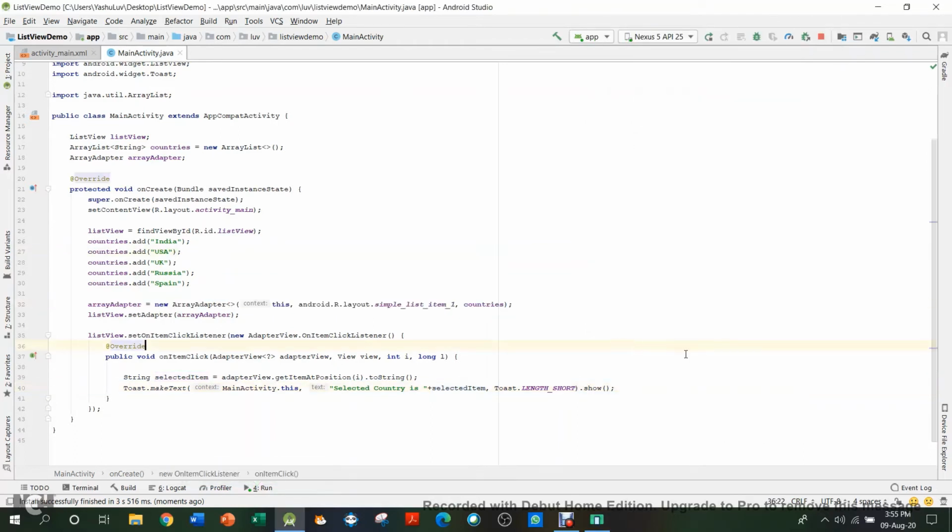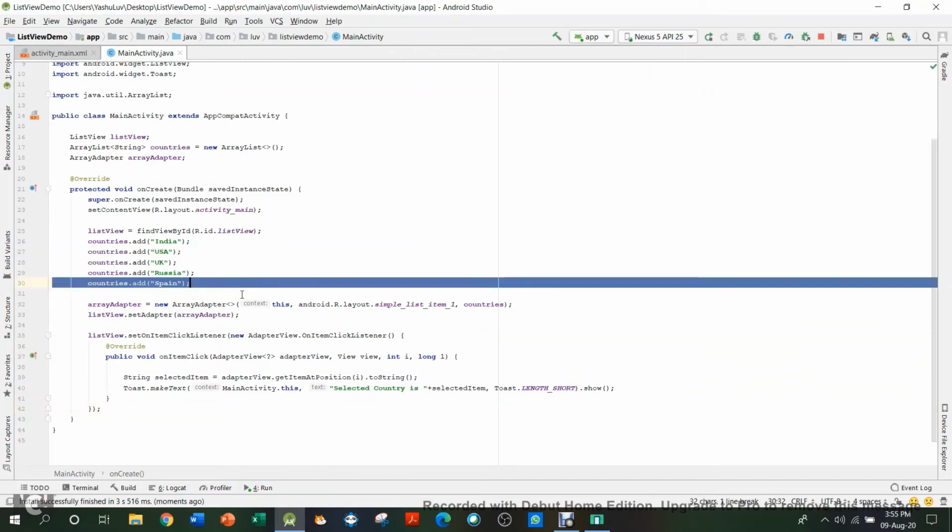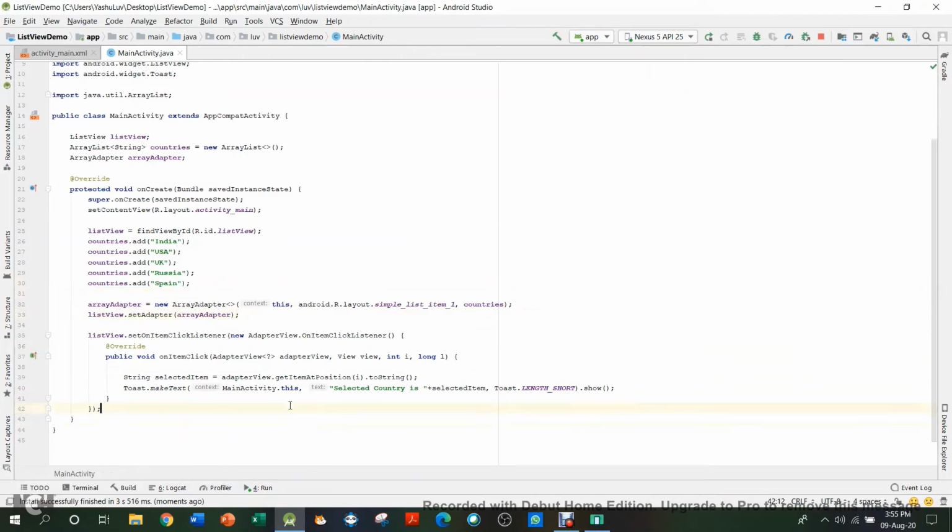So now I'll give you a challenge to do. Without using any of this code, I'll just delete everything.